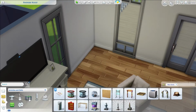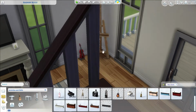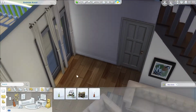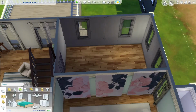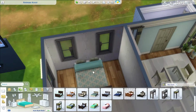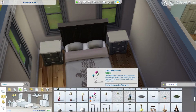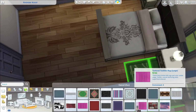Here I am looking for some activities to put in here. I was going to put a game table, but I didn't think there was enough room. So I did the easel and a violin, and using some more curtains that I've used pretty much in all the rooms. And then I put in a kids chemistry set, which now that I'm looking at it is right in front of the door, so I'm not sure if that's functional. Actually, you might want to move the door over a square. I always have move objects on, so I wasn't quite sure. And I'm a really bad builder in the sense that I don't play test, so if it doesn't work, just move the door over like half a tile and it should be fine.